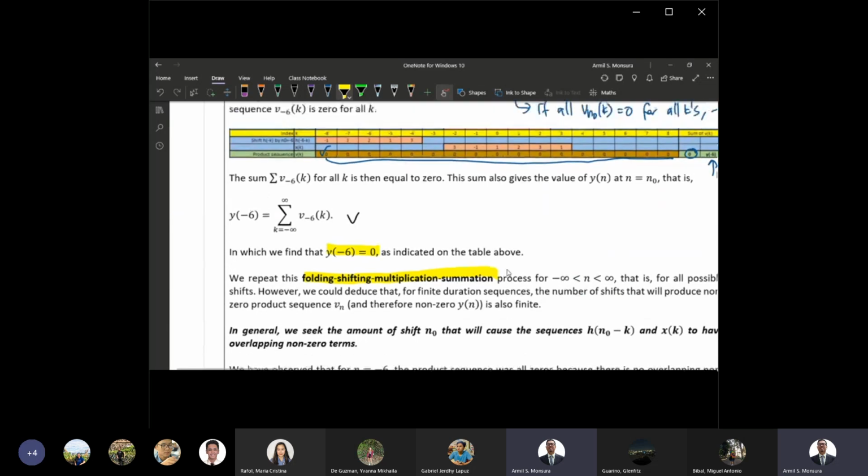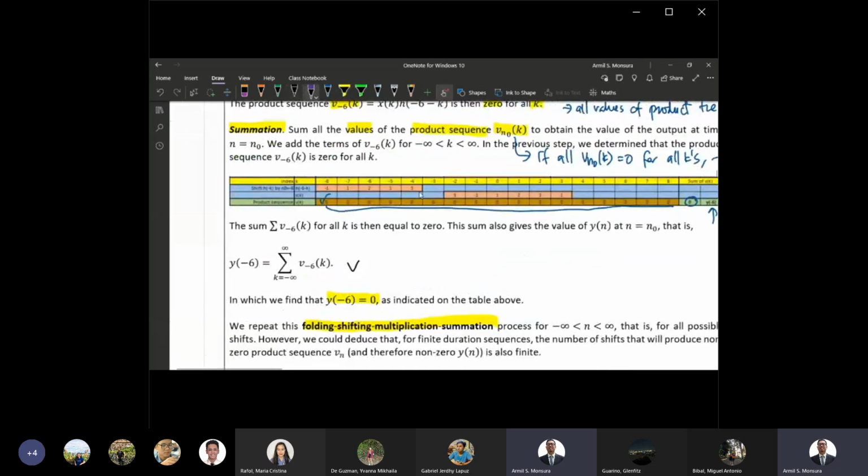Kasi nga, kung wala nga tayong nakitang overlapping non-zero values dito at saka dito, pag ito, nilayo ninyo pa, okay, by having the shift to be negative 7, kasi pag ginawa ninyong negative 7 yan, gagalaw pa ng pakaliwa lalo yan. Kasi this shift is for negative 6 eh. So kapag mas negative pa yung i-shift ninyo sa kanila, mas kaliwa pa yung galaw niya. Okay, so it would make sense na i-shift natin siya with less negative shift. So n0 equals negative 5, i-shift natin siya para mag-shift siya sa kanan.